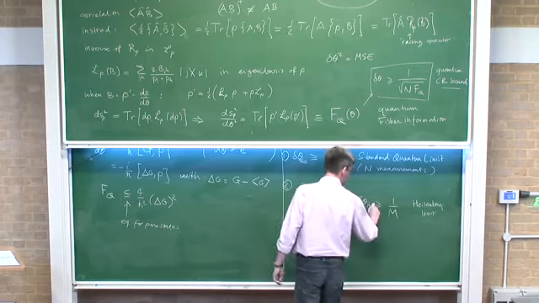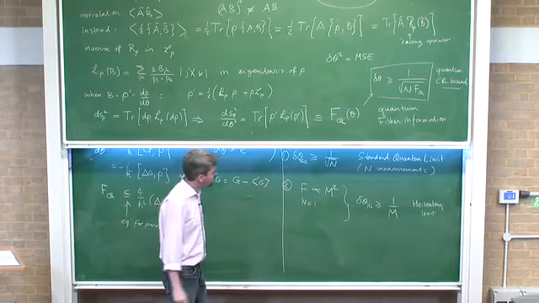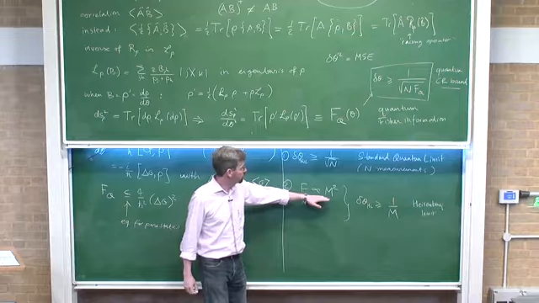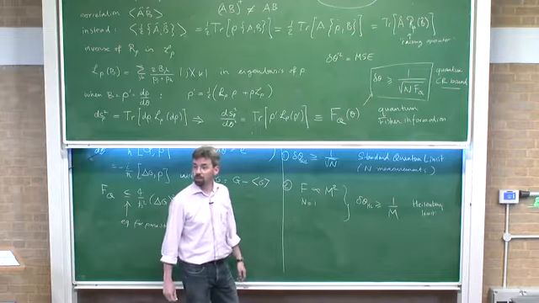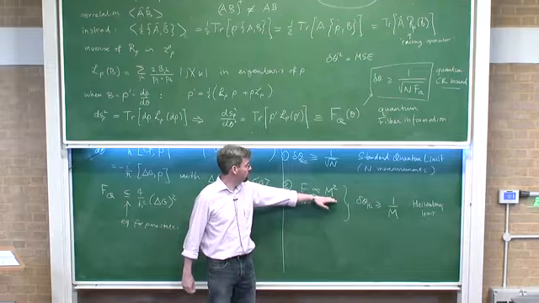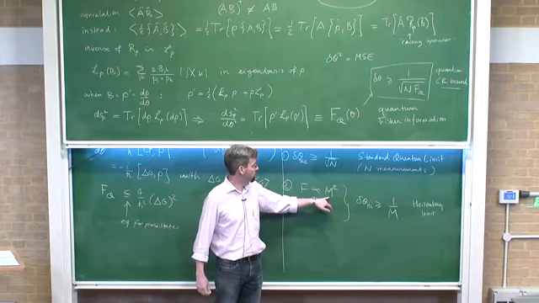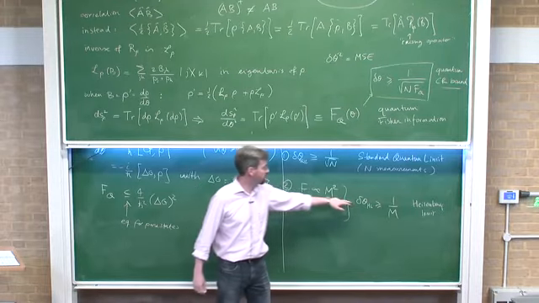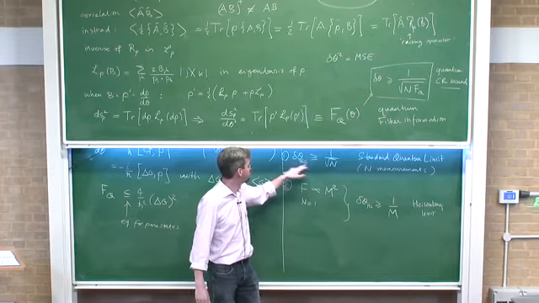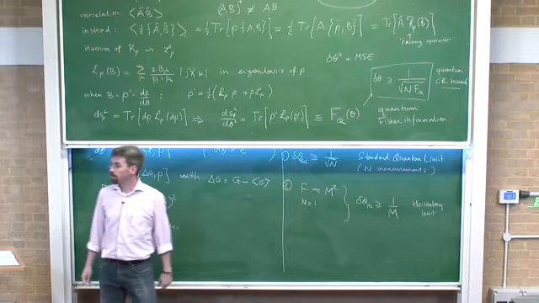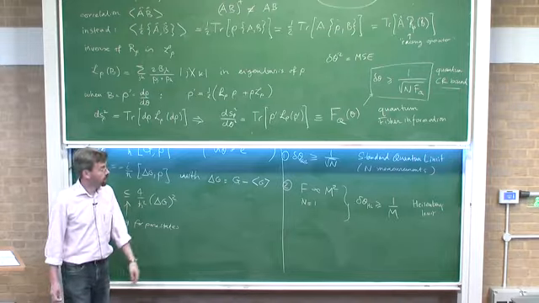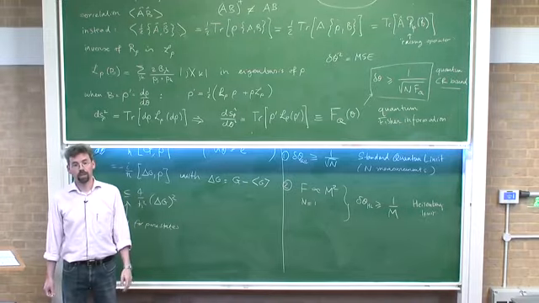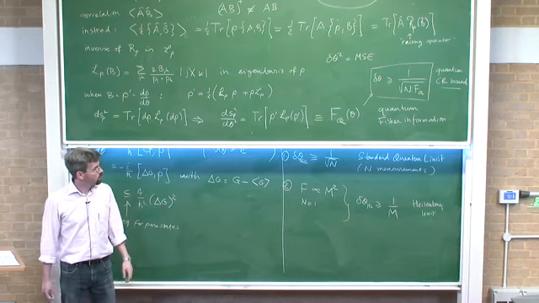So I append this with HL. And why did I choose m instead of n? Because typically people call this n, and then f goes with n squared, and then people say, okay, the Heisenberg limit beats the standard quantum limit, and that's true for a large number of cases, but not in general.